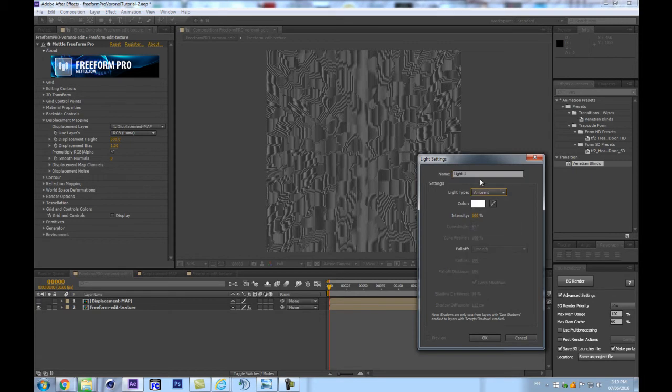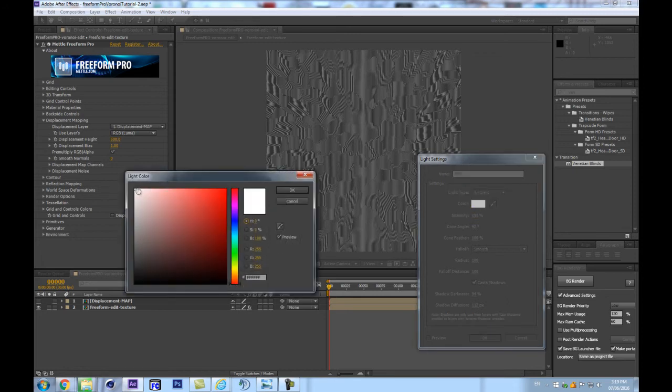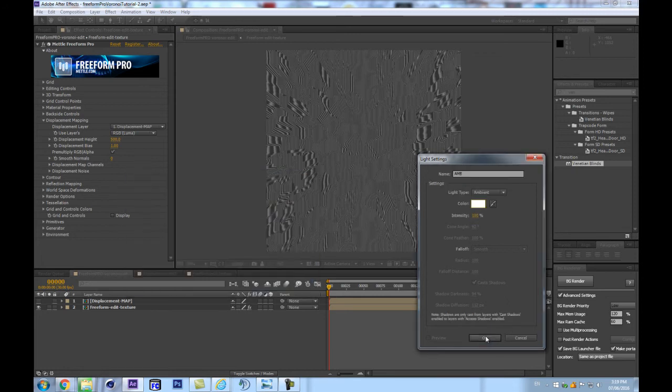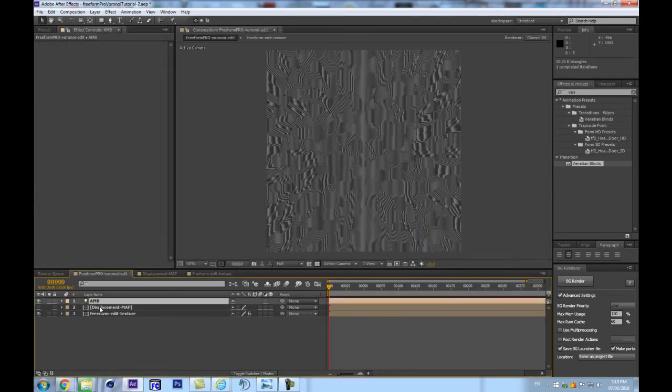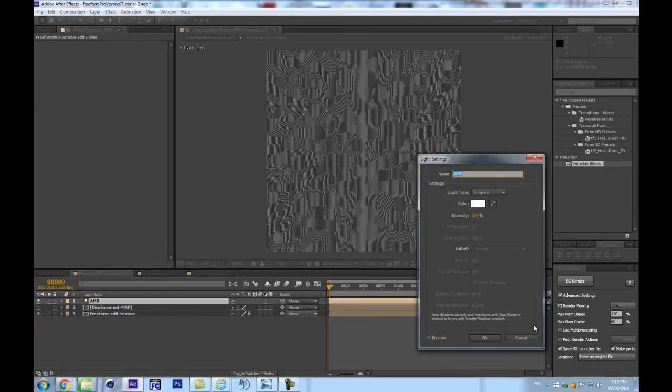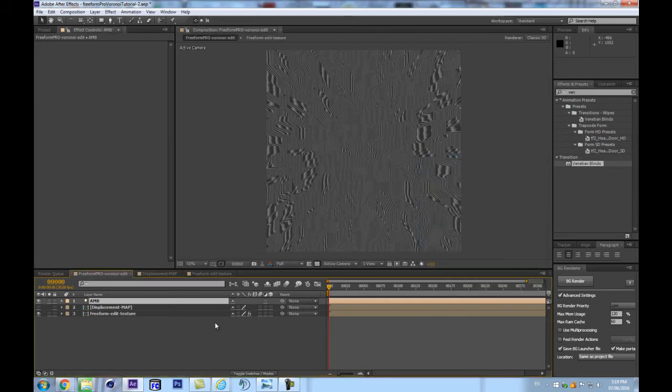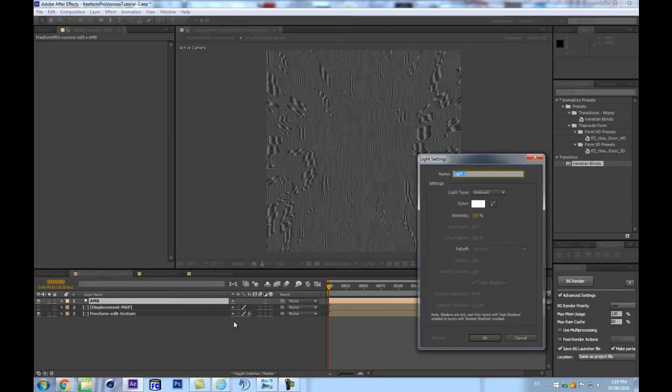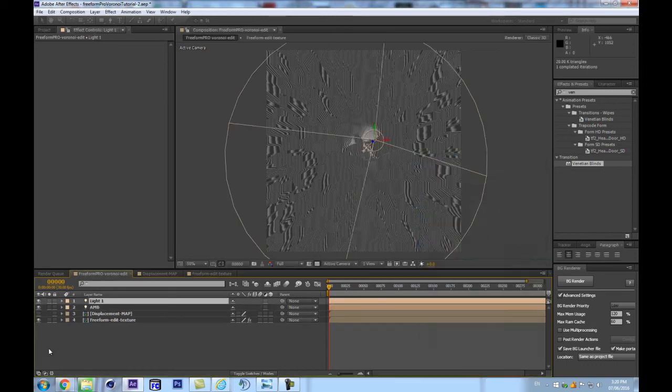But let's create some lighting so we can have some shadows on there. First, let's make an ambient light. Let's call this amp, and we're going to make it pure white. Let's hit OK, and let's also create, with Control Shift Alt L, another spotlight, and make sure that the cone angle is not 0, and let's hit OK.